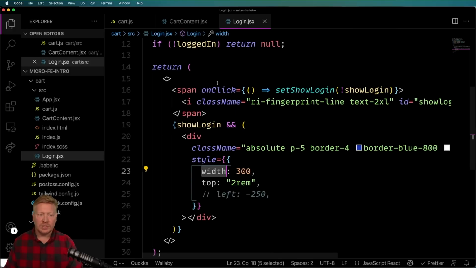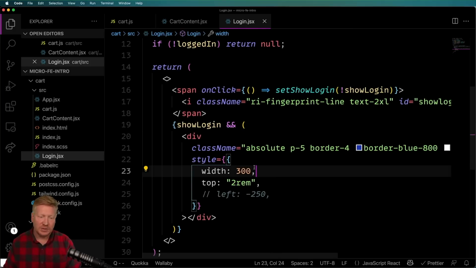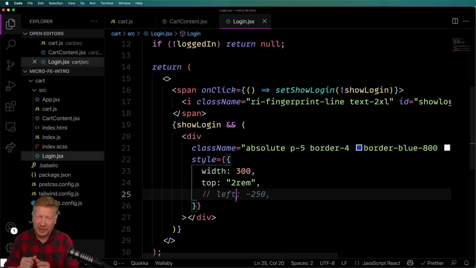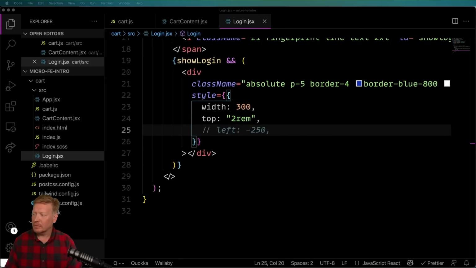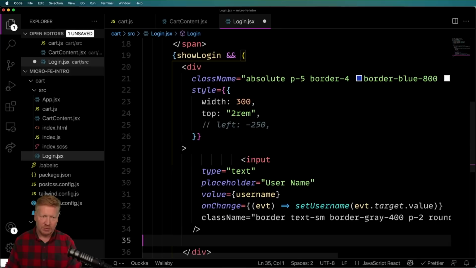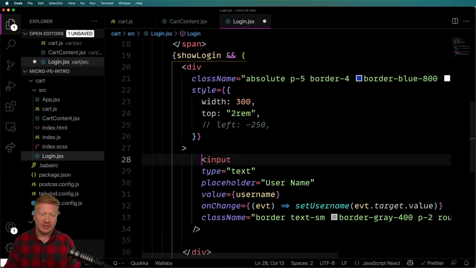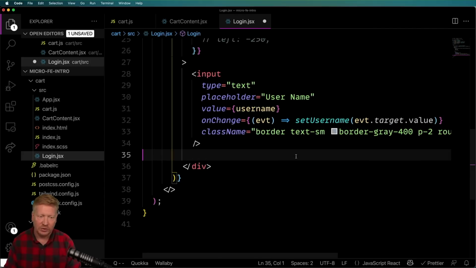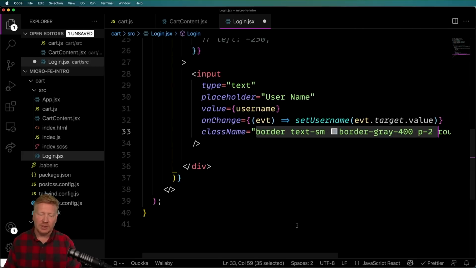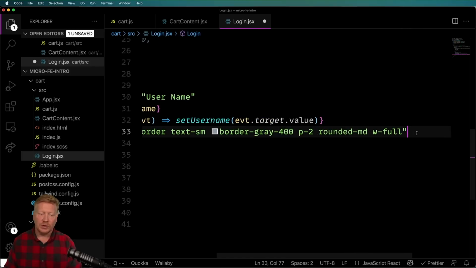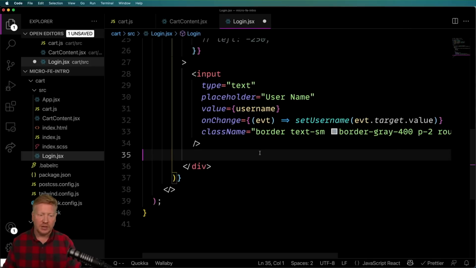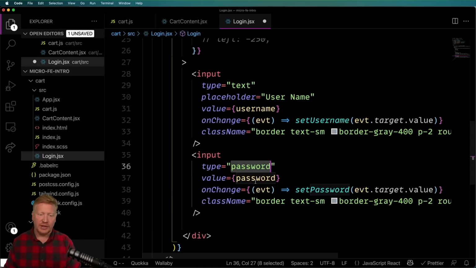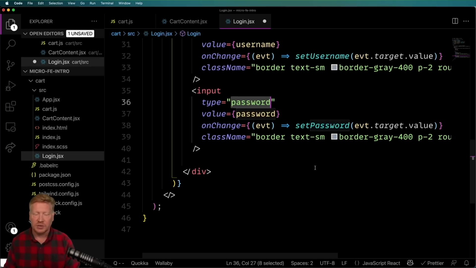And this is going to be basically kind of relative positioned. So, eventually we'll move it into the right spot, but this is for testing. We don't want it off the side of the screen. So I'm going to comment this out currently. And then we need an input for our username. So I'm going to pop that in there. That input is going to have a type of text and a placeholder of username. It's going to have a value of username. And then when it changes, it's going to set the username. This is absolutely regular React type stuff. And it's going to have some nice looking tailwind on it to make it look pretty. We can do the same thing for a password, but in this case, we're going to give it a type of password, the value of password, and also setPassword. And again, make it nice and pretty, tailwind style.